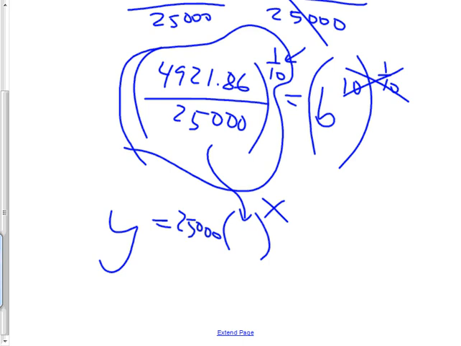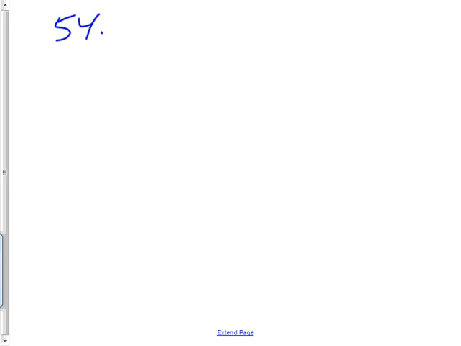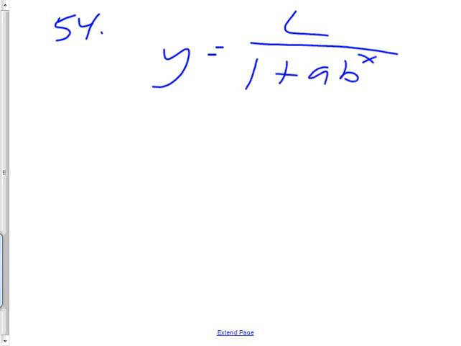Really close. All right. Last one, I think this is probably worth talking about, is number 54 in your packet. 54 says, find the logistic function. Okay, I know right away it looks like this: limit over 1 plus a b to the x. Everybody write that if you haven't already done number 54. And I got to stick in some things I know. Initial value is 10. Please do not put a 10 right here. That's not right. That does not work for basic logistics. Okay, what do I know? The limit to growth is 40, so I can put the 40 up here. That's true.